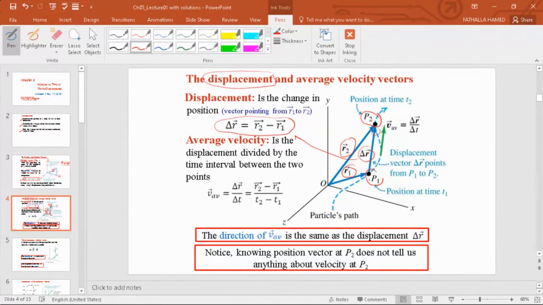Now you can do that, of course, over different times, and that's when we talked about average velocity in chapter number 2, and we can talk about it here as well. In this case, the average velocity is delta R over delta T, which is R2 minus R1 over T2 minus T1. And R2 here is a vector because it has an arrow on the top, and R1 is a vector because we indicate an arrow on the top. That will give you your average velocity.